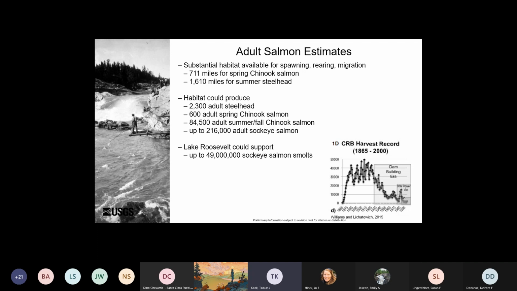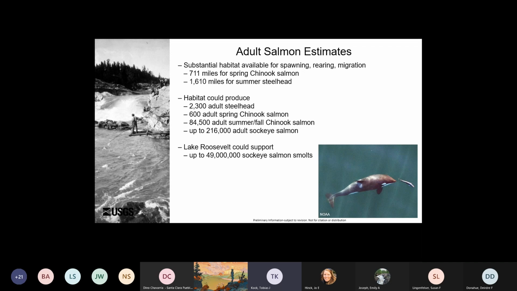That obviously has implications for people in the Upper Columbia region. It has implications for the Columbia River Basin, but it also has implications for other species. For example, killer whales or orcas. One of their primary food sources is Chinook salmon. And so groups like the Orca Task Force are really getting behind this restoration in the Upper Columbia because they see the potential for that restoration to provide positive impacts to their species of interest as well.